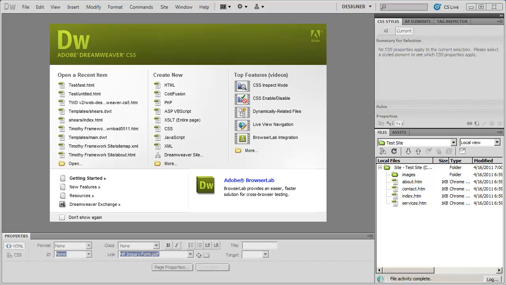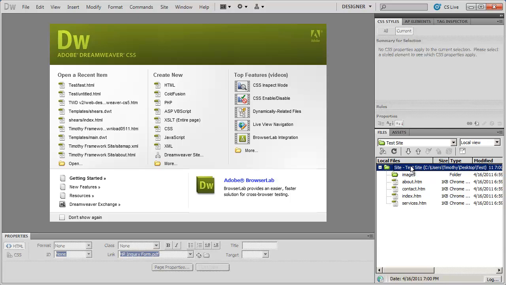In our last video, we took a look at how to create some simple hyperlinks between pages in our website. In this video, what I want to do is show you how to create two more kinds of links: a mail link that will open up an email window, and a link that will open up a PDF file or another kind of document.